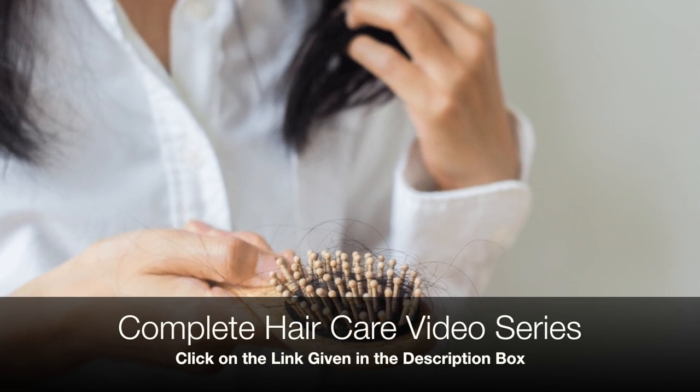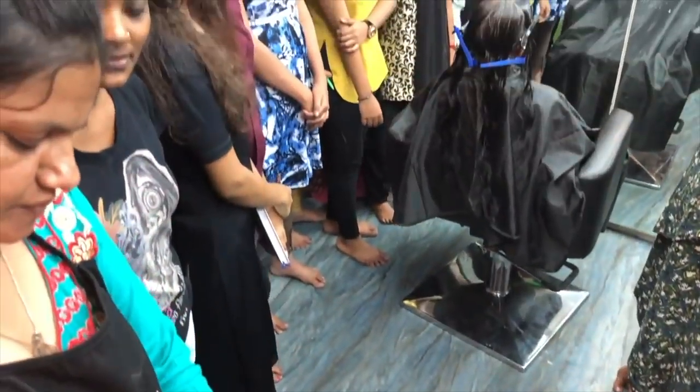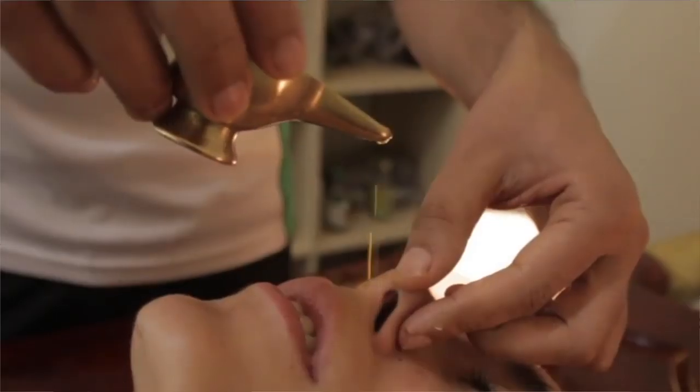Bringraj is a preventive herb to stop aging and balance all three doshas of the body. Its oil, available as maha bringraj tel or bringraj tel, is useful for preventing hair loss, premature graying of hair, and split ends. It helps in strengthening the roots and promotes hair growth — great for overall hair care. A simple paste of bringraj leaves is effective in baldness, and a black dye obtained from bringraj is used in coloring hair. In the form of nasya, bringraj tel can be used — given through the nasal route it directly reaches the brain. Nasya treatment helps in managing stress and bringraj provides nutrition and nourishment to our hair.